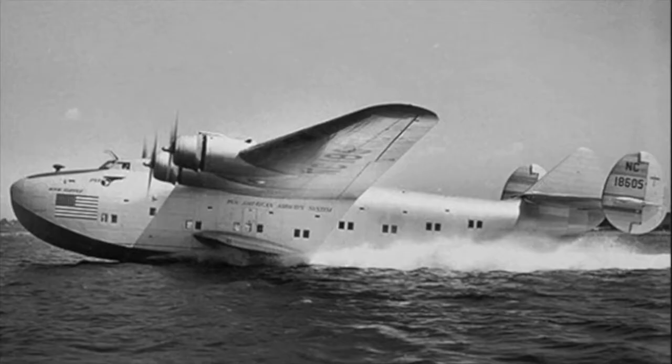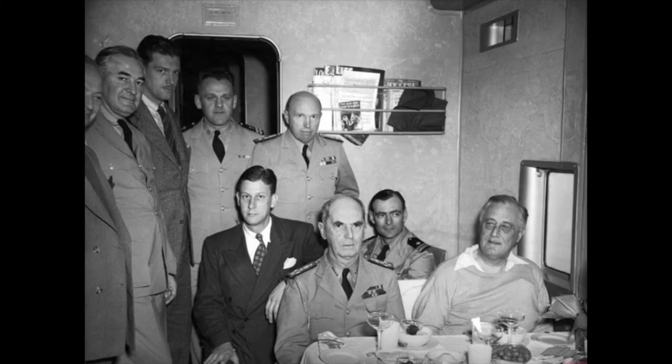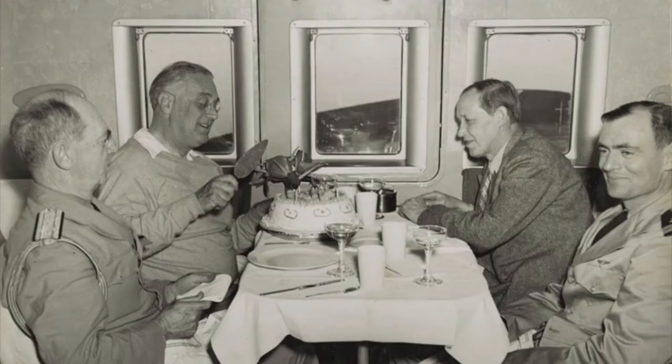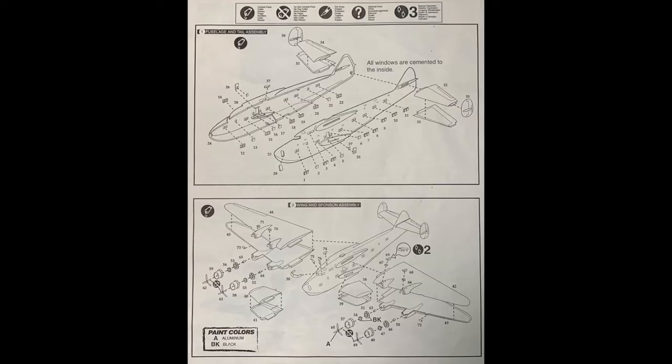Starting off a 15,000-mile total round trip, the C-143 departed Miami, Florida, bound for Bathurst, British Gambia, with rest stops in Trinidad and Brazil. Once in Africa, President Roosevelt boarded a TWA C-54 which took him from Bathurst to Morocco. During the return trip, the president celebrated his 61st birthday on the Dixie Clipper, 8,000 feet above Haiti, complete with cake and champagne.